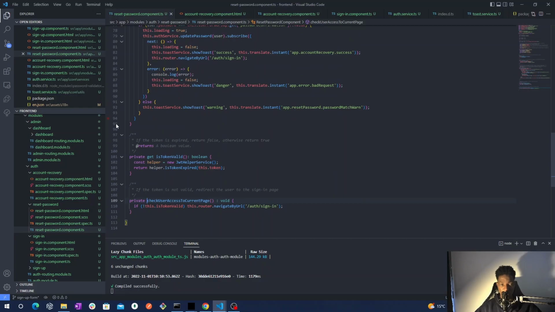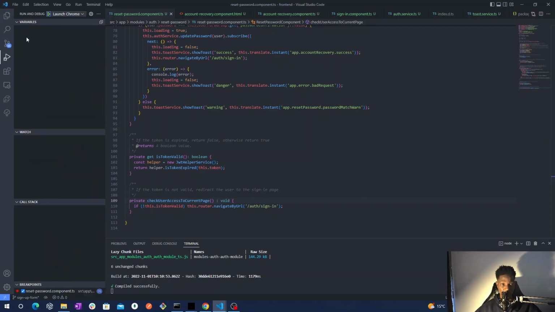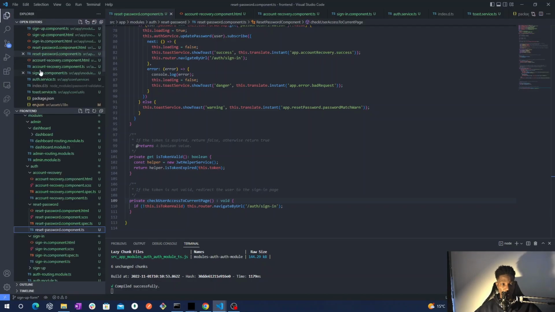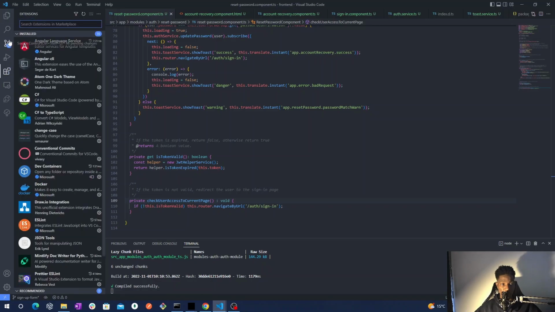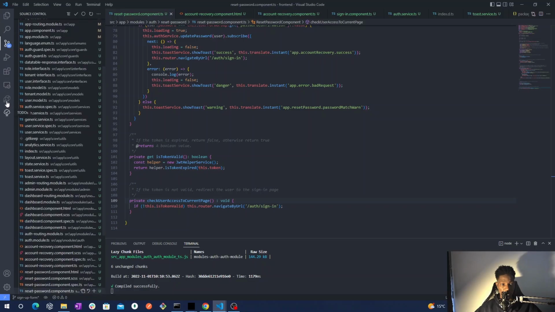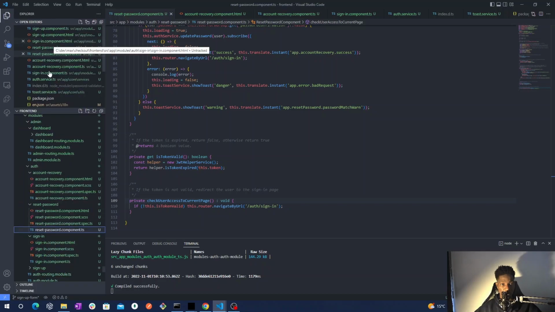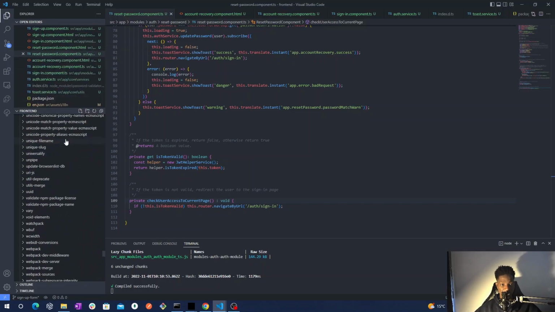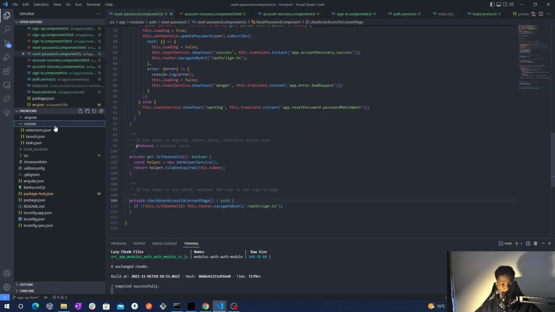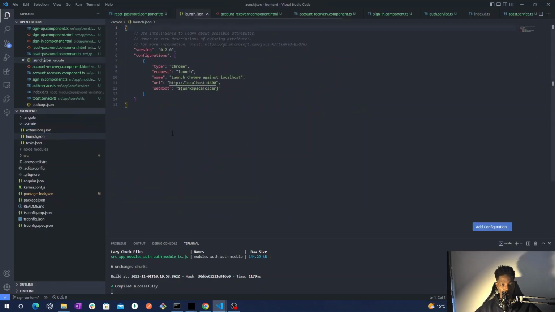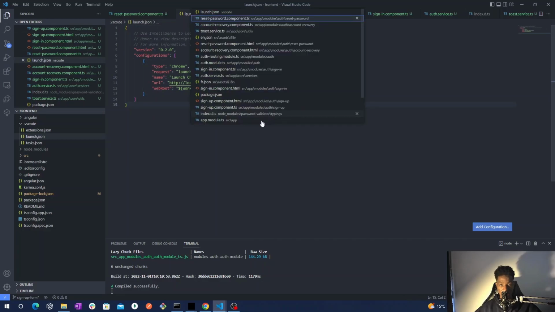So don't worry about the debug setup. I already added the debug setup inside the startup kit. So here you will have a .vscode folder, sorry guys, where is Git? So now here you will have a file with a launch configuration setup inside, so you can debug easily.